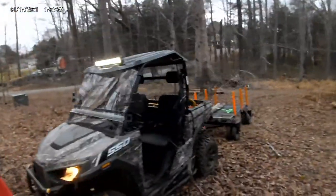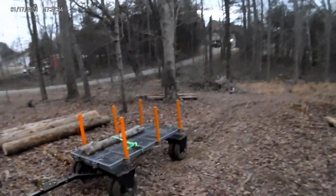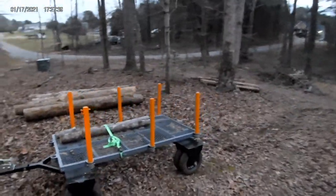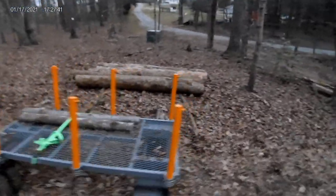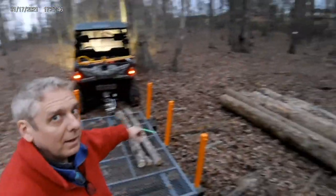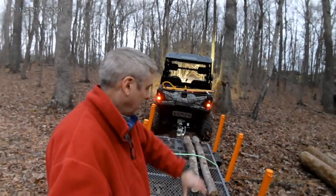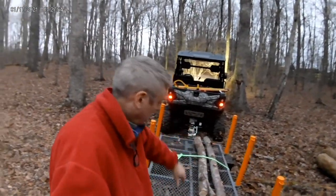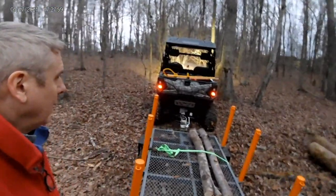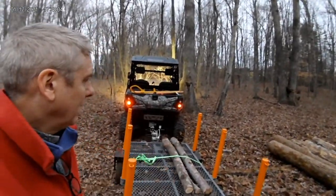Easier to get those logs off than it was to get them on. Just need to build some kind of a ramp or something to go on the back of this thing, and get that steel bar that I want to go across with a big pulley on it, so when I crank that thing up, it'll pull the logs maybe up a ramp right up into the trailer. And then of course getting them off is super simple. Just roll them right off.